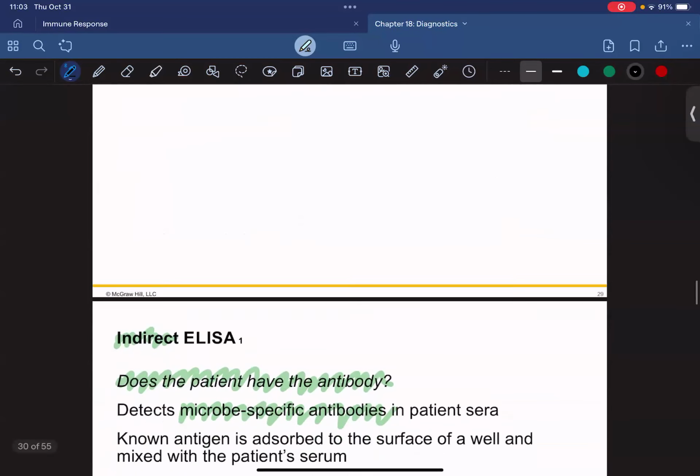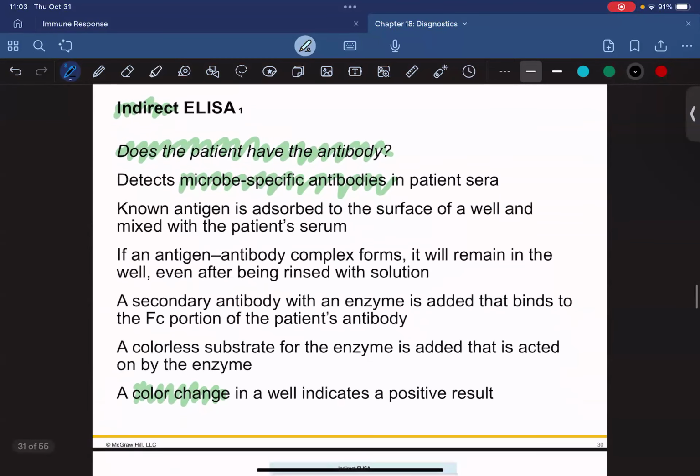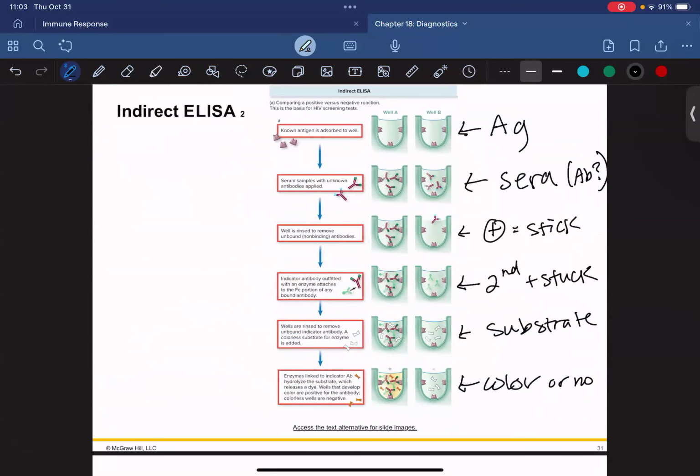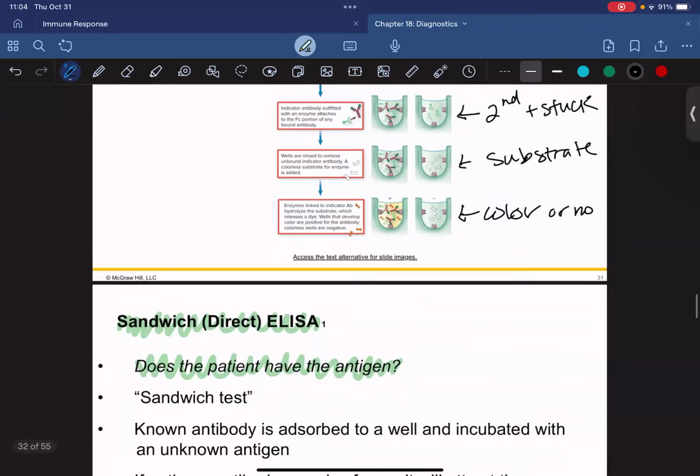I hope I don't have to go over it. This is using that enzyme that'll cause that color change, asking the question for the indirect, do they have the antibody? And then of course we have our little picture to depict that. You put the antigen in, you put the patient sera, does it have the antibody or not? And it follows down positive and negative on each side, the negative being on the right. But you put the sera, if it has the antibody, it'll stick to the antigen. Then we'll put our secondary antibody. That'll get stuck to that. We add our substrate, and then there's a color change or not. You guys know how it works.